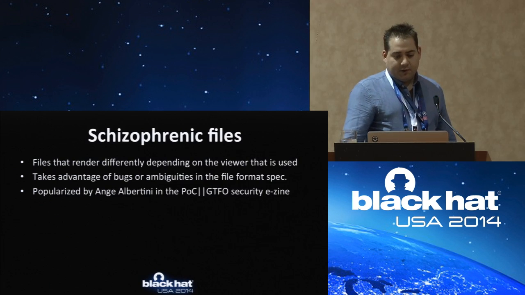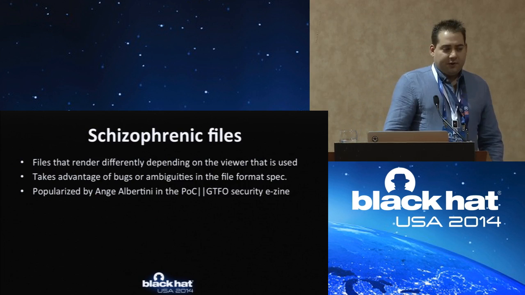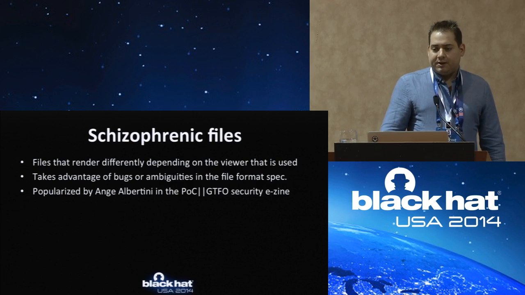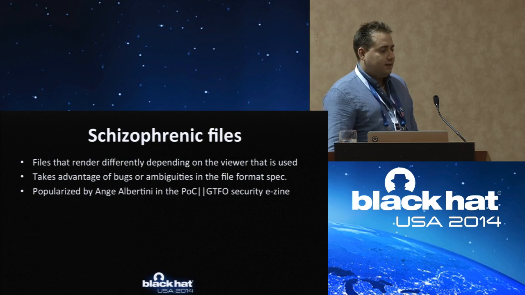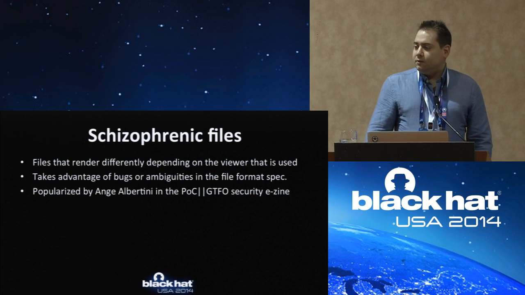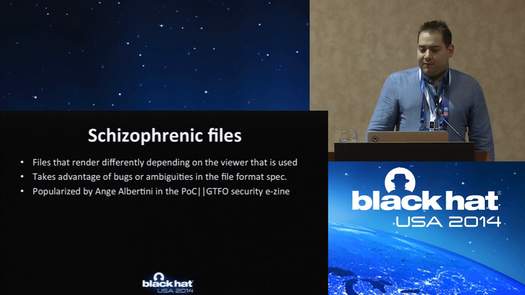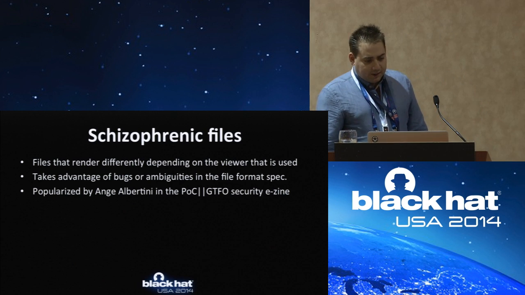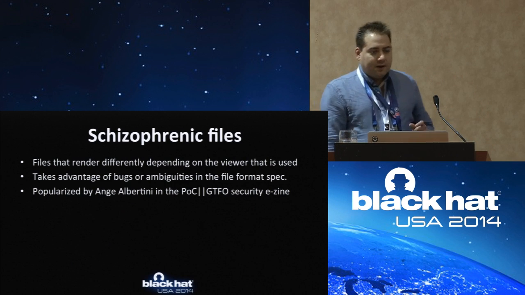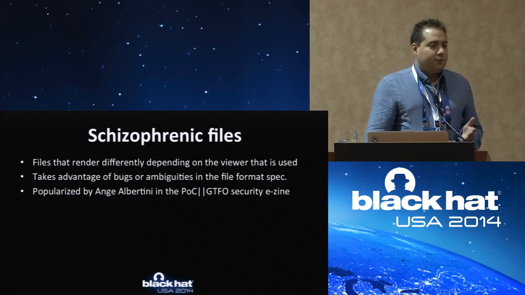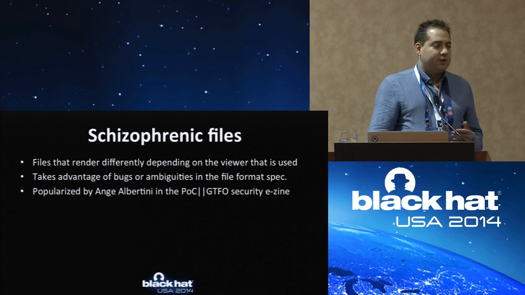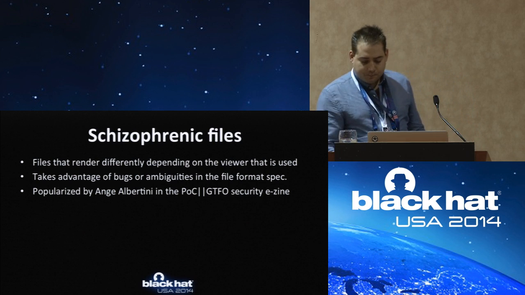So what are schizophrenic files? Schizophrenic file is a concept that has been introduced by Ange Albertini. I don't know if you've heard of him. He often writes the proof of concept or get the fuck out, and number 5 will be released at DEF CON, by the way. And these are files that use ambiguities in a file format so that they will render differently depending on which program you use to view them.